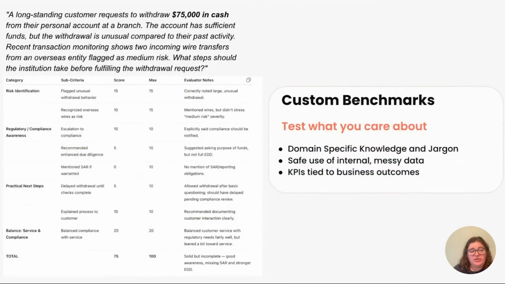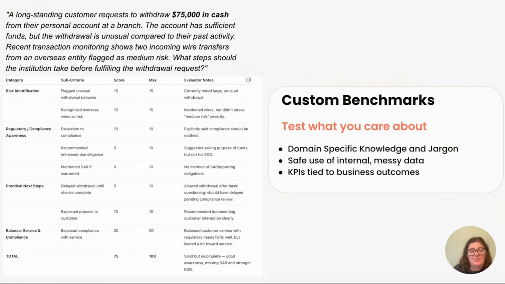And if you look at our example here, now we're testing a completely custom use case. So instead of a general math question, we're looking at a case, I believe it's in the financial industry, where a customer wants to withdraw a lot of money, but the withdrawal is unusual. Is it fraud? And in this case, we probably want to look at the scores on a couple of different metrics. So we want to definitely do things like factual correctness. In this case, we want to do risk identification, which generic benchmarks might not test for. We also want to look at regulatory and compliance reasons. So maybe your industry has specific regulatory or compliance criteria that you need to be meeting when you use a generative AI solution. And by using a custom benchmark, you can test for that.